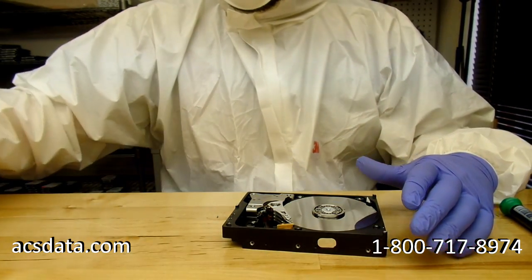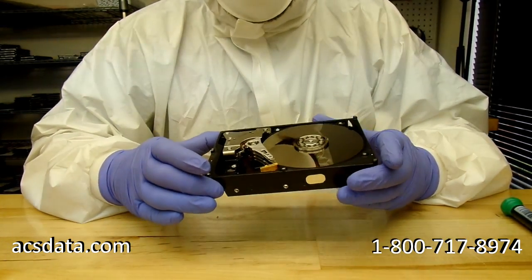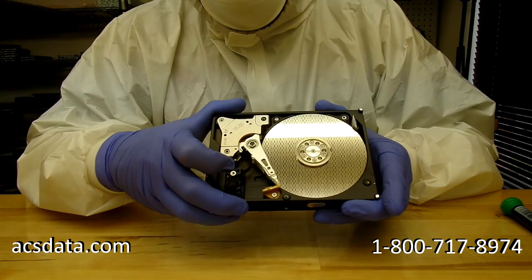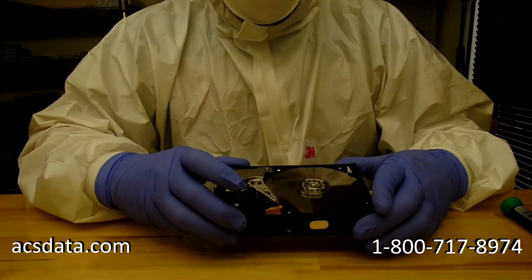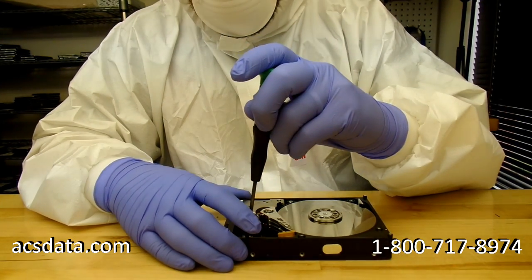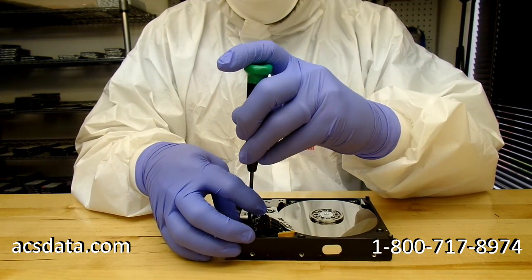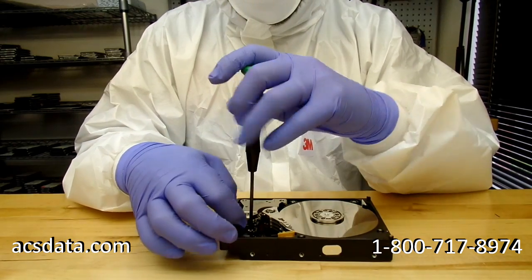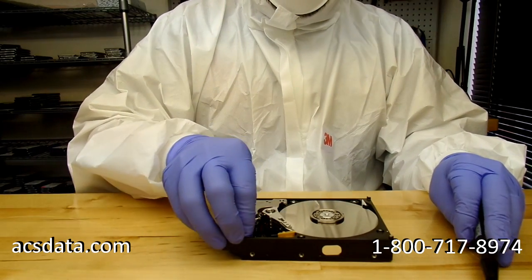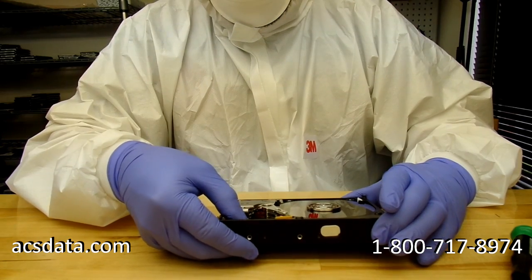And right here, we can tell that this is a pretty significant problem. The heads aren't actually even parked on the ramp. You can see there that they're just still on the platter surface. What that tells us is the sliders, which are the part of the drive which I mentioned earlier tend to fail on these particular Western Digitals, have come off. At least one of them has, and that doesn't allow the heads to seat properly on the parking ramp. So basically they try to park, but they can't, because they're hitting up against the lip of the parking ramp itself, so they're just stuck there.